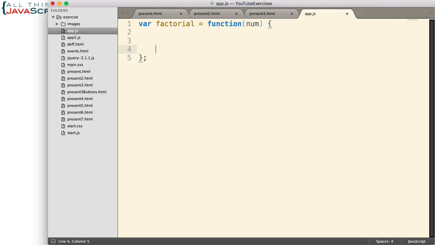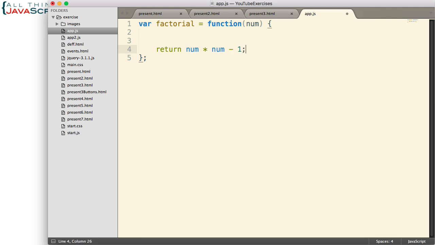And so to simplify that problem, this is really a matter of multiplying the number by the number that is one less than that, and repeating that small piece of code multiple times. So that's decomposing the problem into a small subset, and then we can repeat that subset, which makes it ideal for recursion. So if we just look at that small subset, that would be return num times num minus 1.